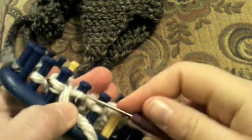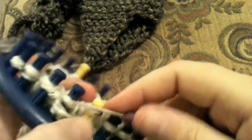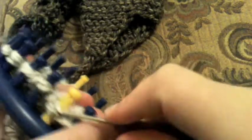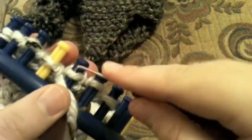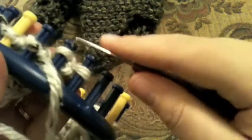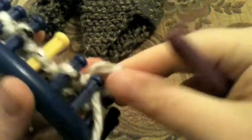So basically you want to increase by a row, and then you want to do a set of each row in the stitch to reinforce that line. So right now I'm on the purling, reinforcing the line technique here. Almost done. And then this is an E-wrap.